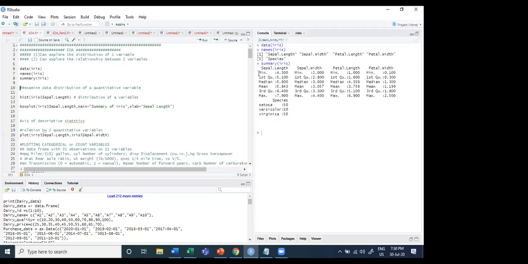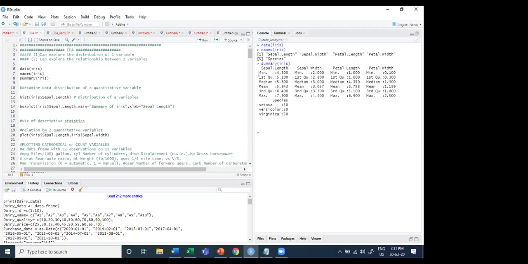Here is the Sepal.Length. Its minimum is 4.300. The first quartile is 5.100, the median is 5.800, the mean is 5.843, the third quartile is 6.400, and the maximum is 7.9, in centimeters.